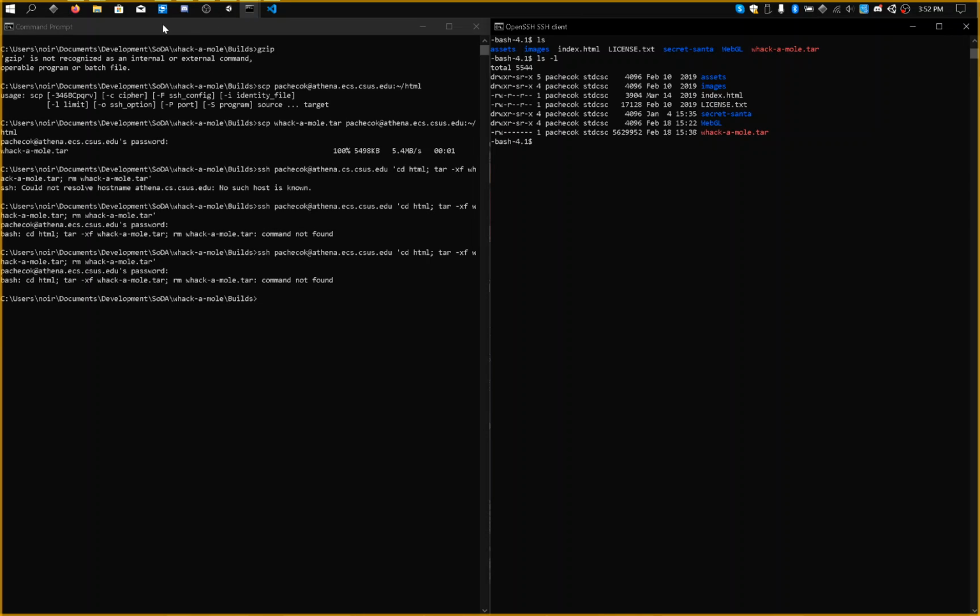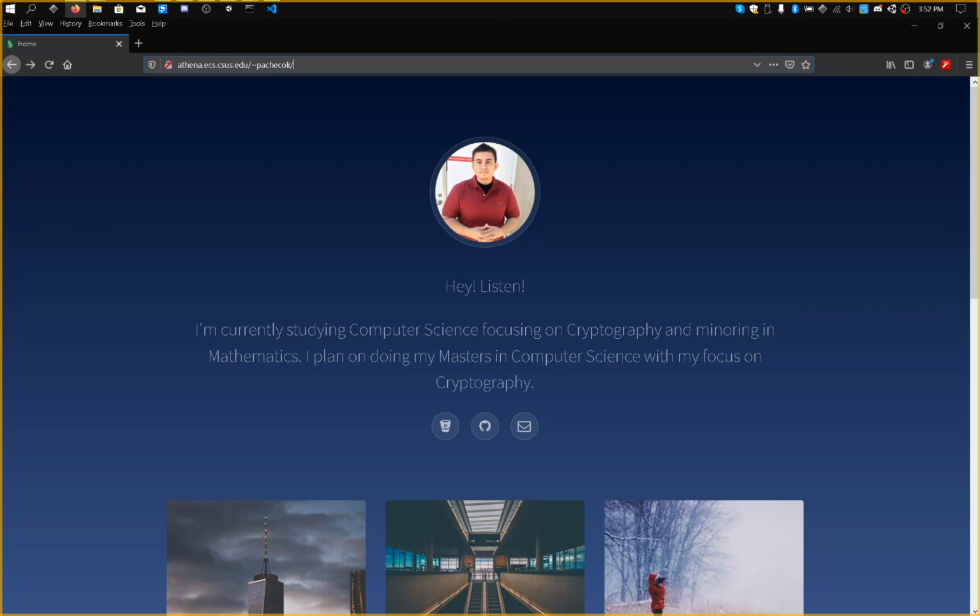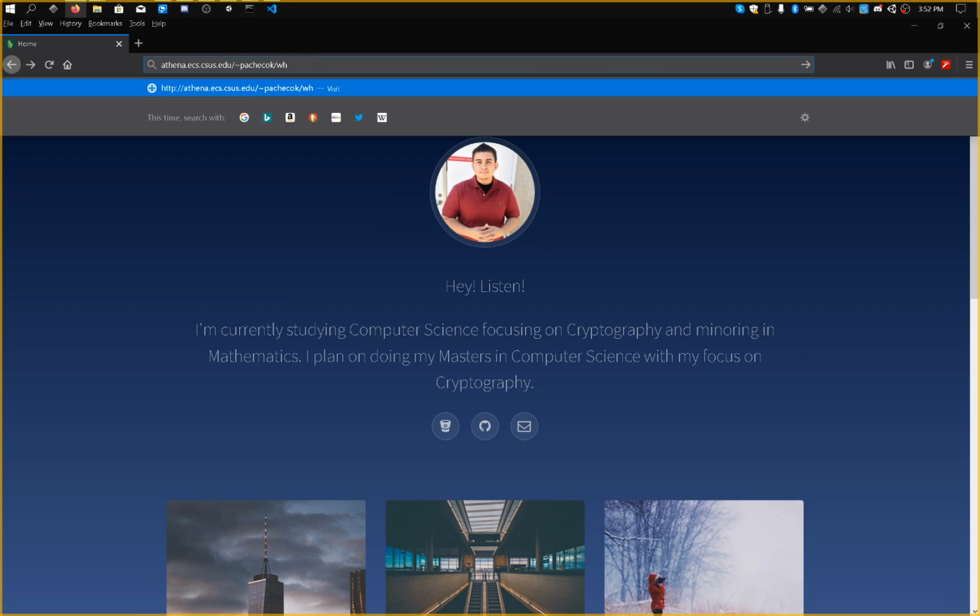So if I were to go to my handy dandy web browser and type in the whack-a-mole.tar file, we know it exists there. It should say file permission or forbidden. Here we go. This is what I was expecting to actually see on the index.html. That did not happen. So for you guys that try to send up a WebGL project and you run into this problem, that's what it is.